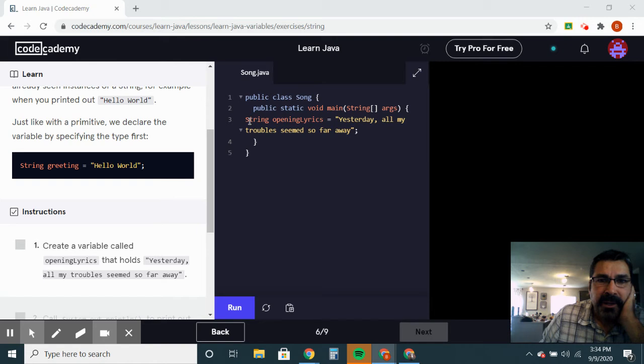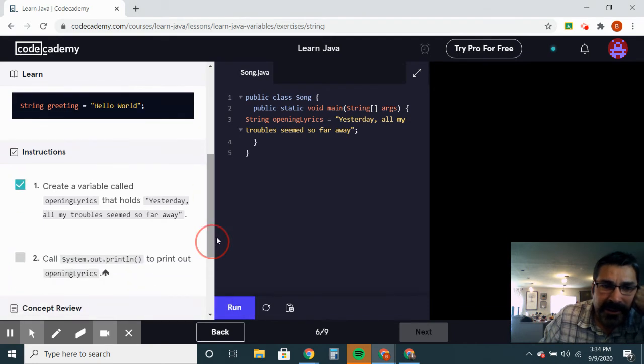Number one, unlike all the primitive variable data types we've used so far, String starts with a capital S, telling us that, hey, this guy openingLyrics isn't primitive. He's like an actual robot. He can do stuff. And then the other thing is different than a character because we use double quotes. Okay, so let's hit run. And then the next line is we have to print it.